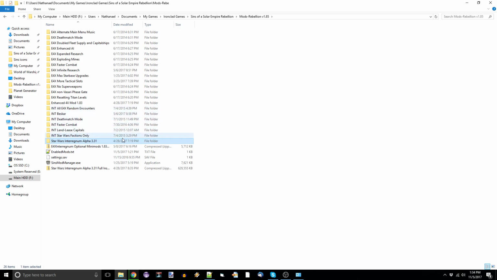Something else, you may notice that you will get a pop-up asking if you want to replace your enabled mods.txt. Basically, the zip file includes the enabled mods.txt file that tells the game to load the mod automatically when you start. So if you say yes to that, you actually can just start the game and the mod should already be loaded. And that'll save you a few steps, which is good.